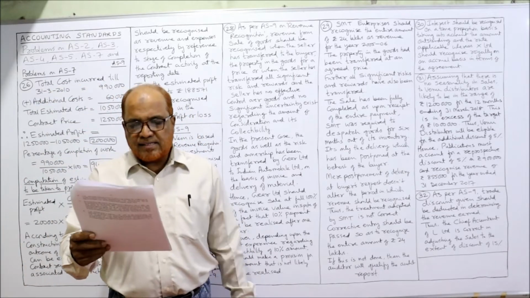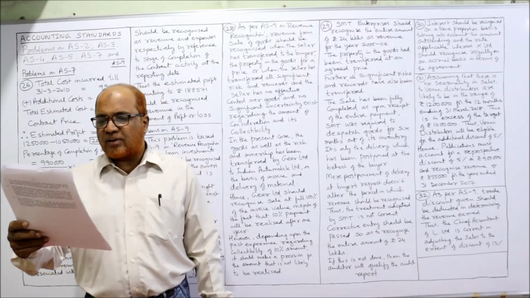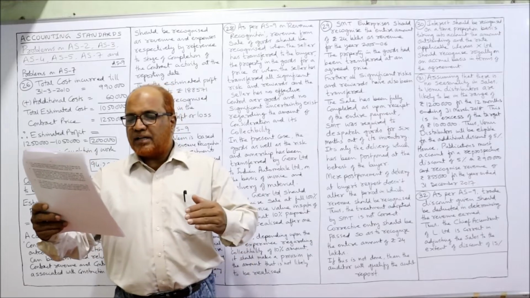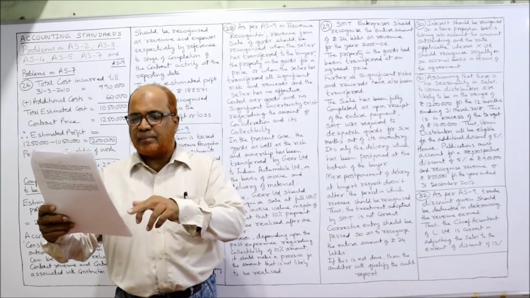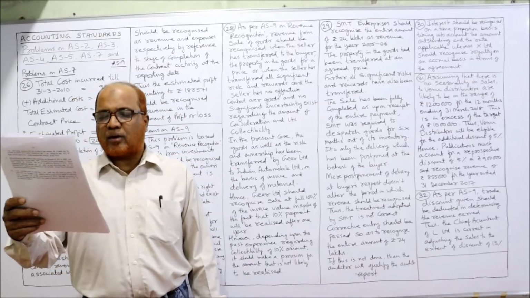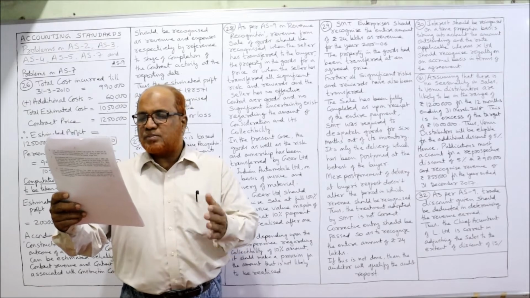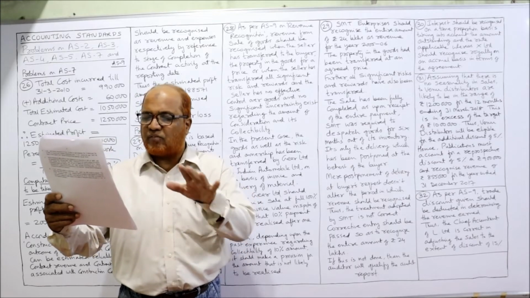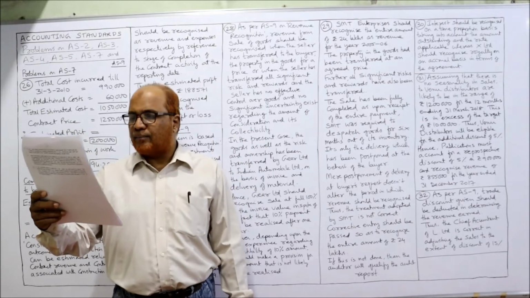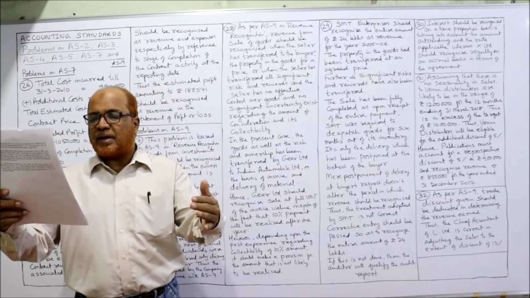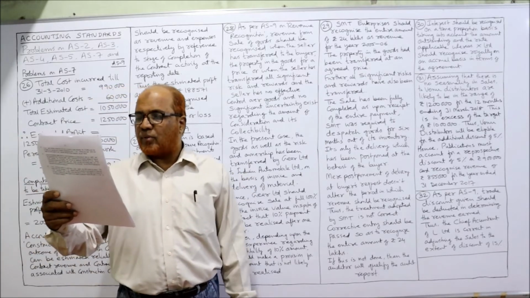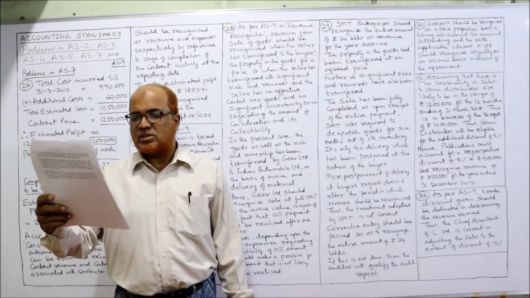29th problem. SMT Enterprises entered into a contract for sale of goods worth 24 lakh with ST Limited. So SMT is the seller, and ST Limited is the buyer. They entered into a contract for supplying 24 lakh rupees worth of goods. The goods were inspected, approved and finalized by the inspection team of ST Limited, which made the whole payment of 24 lakhs. However, it requested SMT Enterprises to dispatch the goods in 6 equal monthly installments from October 2005 to March 2006.